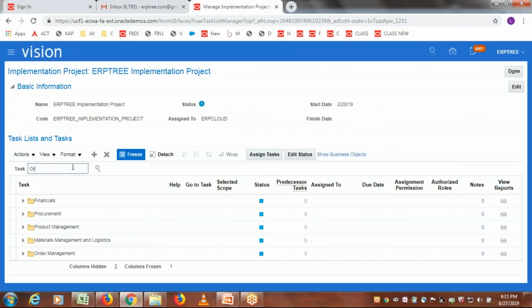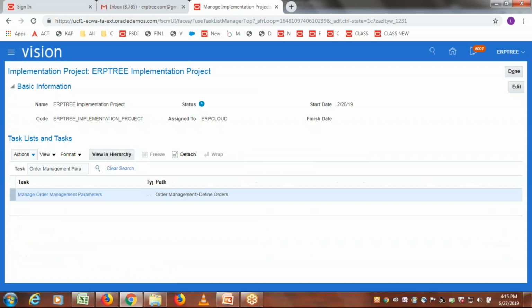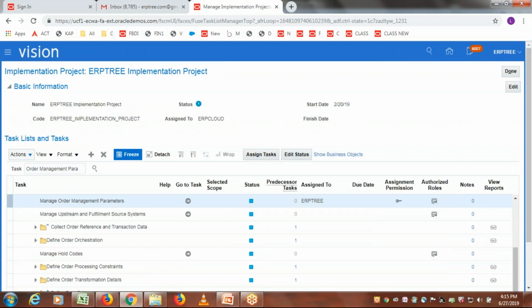Search for order management parameters. Manage order management parameters. Click on go to task icon.